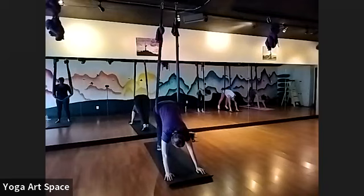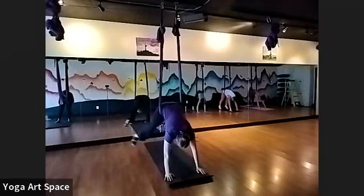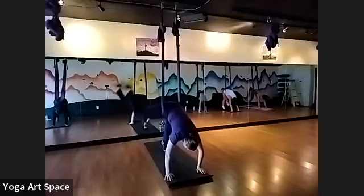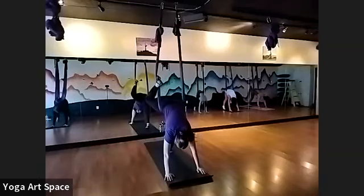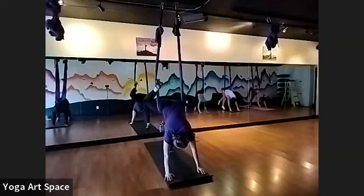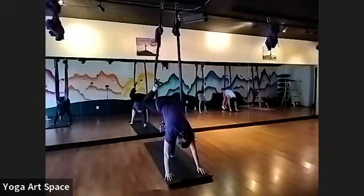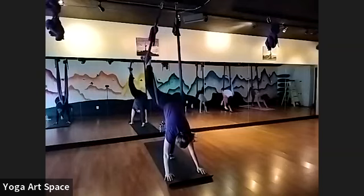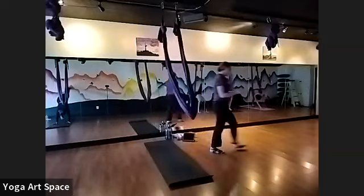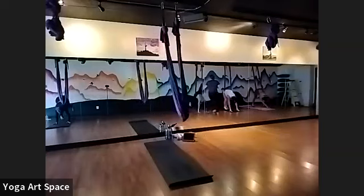From here, we're going to try to play with standing splits. So right leg kicks out to the side. To remind us that when we bend our knee, we're grabbing our right toes on the outside of the fabric, not the inside. So kick wide, and then right toes wrap around on the outside. Once you grab that, you can try to extend the leg up to the standing split. So I'll help. Is there anybody who needs the help?